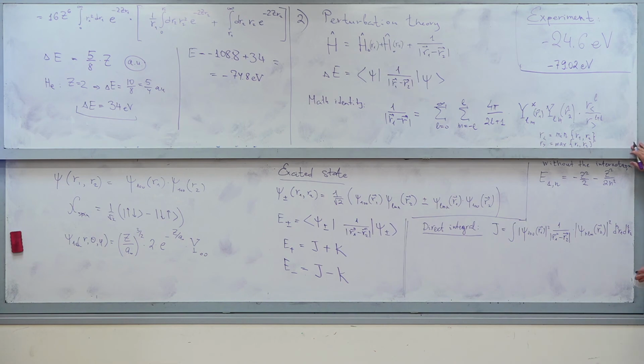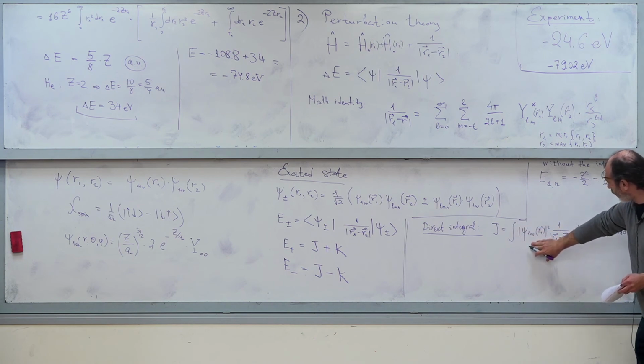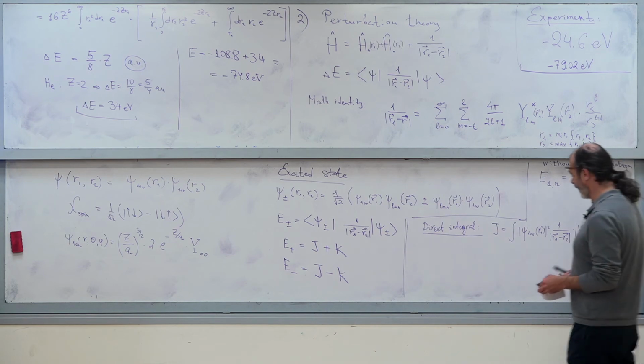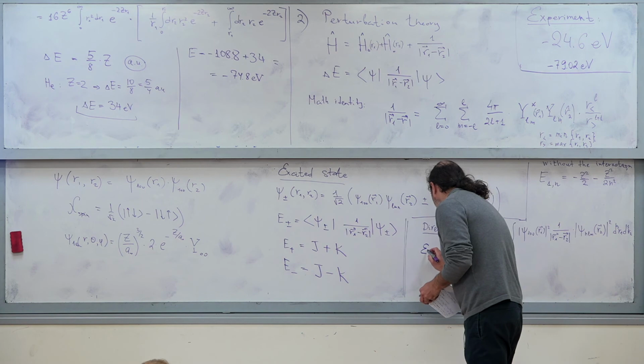So we have the probability to find the first electron on the first orbital, and the second electron on the excited orbital. That's the direct integral. This is something that we would sort of expect to have, right? So this direct integral is sort of expected. What is less expected is this exchange integral.